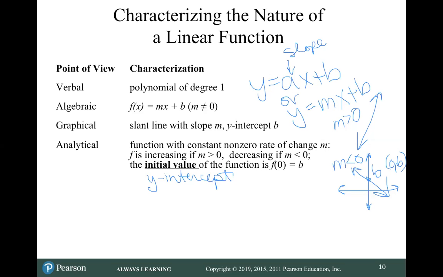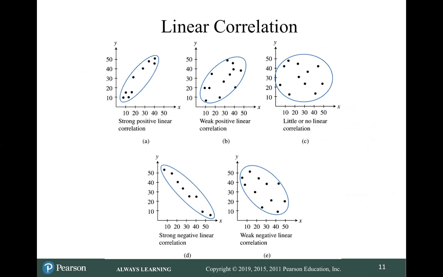Let's take a look at our next slide here. We want to be able to take data, real world information, and see if we can correlate it to a line. So remember, a couple weeks ago, we were looking at linear regressions, meaning we took data and found the line that fits best between those points. Sometimes data looks like a line and sometimes it doesn't. So we want to be able to identify when our data looks like a line and when it doesn't.